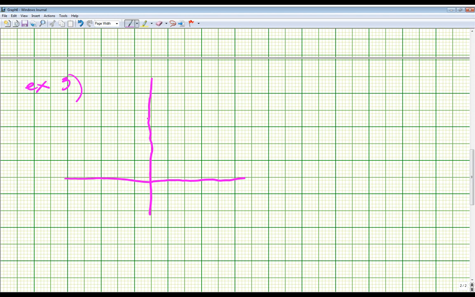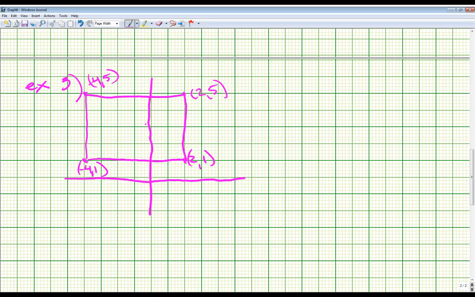So they have a dot at 2, 1, which ends up being right here. Then they have a dot at 2, 5, which ends up being about right here. They have a dot at -4, 1, which is right here. And then they have a dot up here at -4, 5. So as you notice, they create a little rectangle. If you wanted to, you could connect all 4 ordered pairs to make a little rectangle.